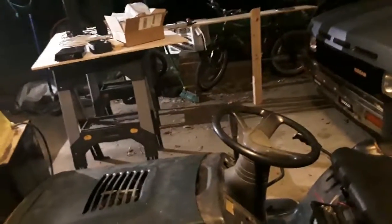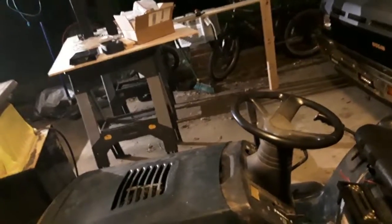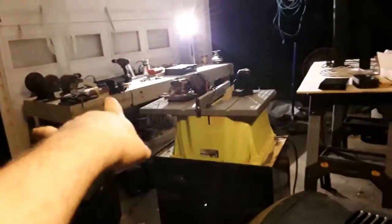We just got done moving — technically last weekend. I've been working so much it's a headache. But here's my new little setup. Just last Sunday I got done building the workbench, and literally right before I started recording I just got done adding this outlet and this light switch.